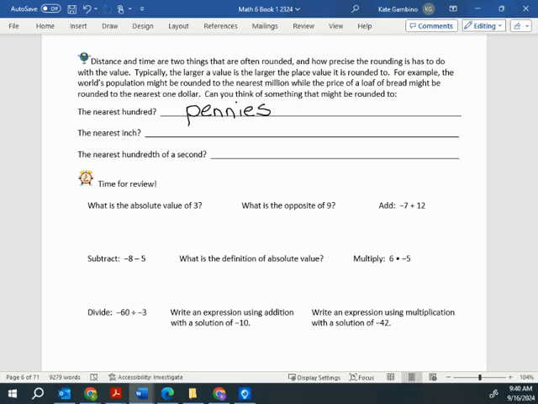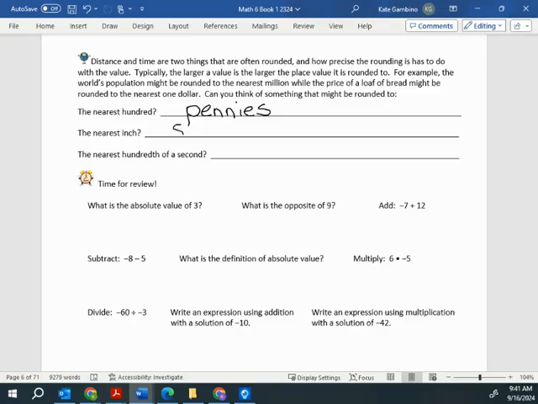What might we round to the nearest inch? What do you think, Bennett? Blueprints? Maybe blueprints? But if we're building, we might want to actually be precise with the building. But you're right, blueprints wouldn't have sizes on it. James? Centimeters. No, that's just another type of measurement. What thing, if we're measuring, might we round to the nearest inch? What do you think, Aiden? Maybe a wall? Adeline? Maybe a pencil. How many inches long is that pencil?